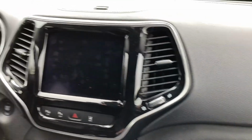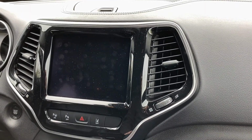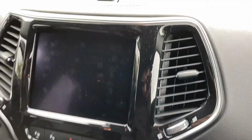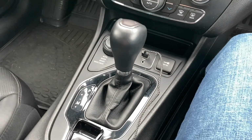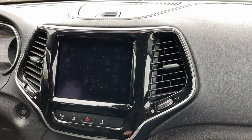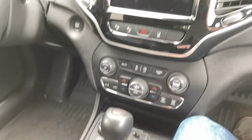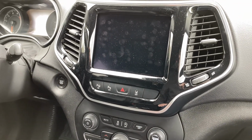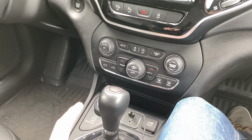And we'll step inside because it's a little windy today, so get a passenger side perspective. It has the 8.4 inch Uconnect 4C navigation infotainment system, and 9-speed automatic transmission. I know that some folks on the forums and online have an issue with the 9-speed, but for 2019, it dropped about 150 pounds of weight, in addition to getting new transmission programming, and then for the 2021 model year, this vehicle actually just got a transmission control module and powertrain control module update.